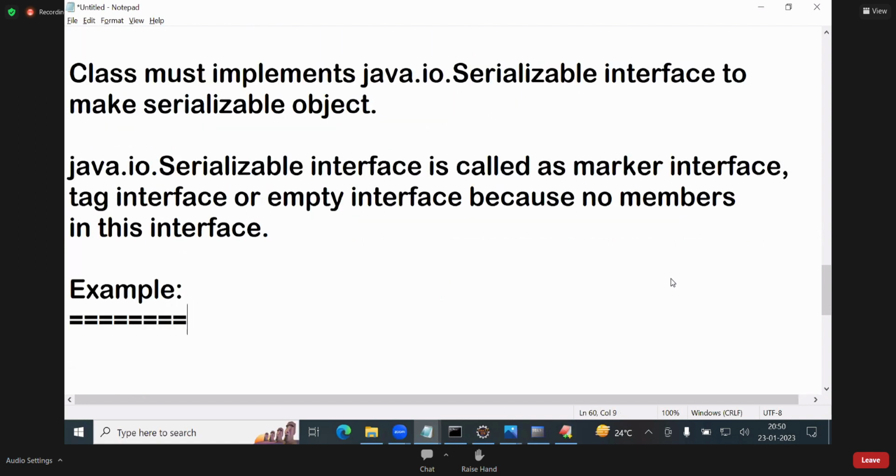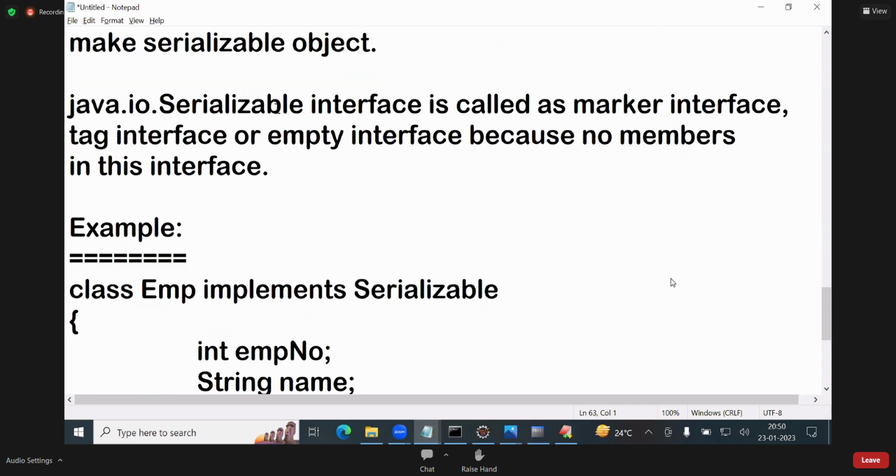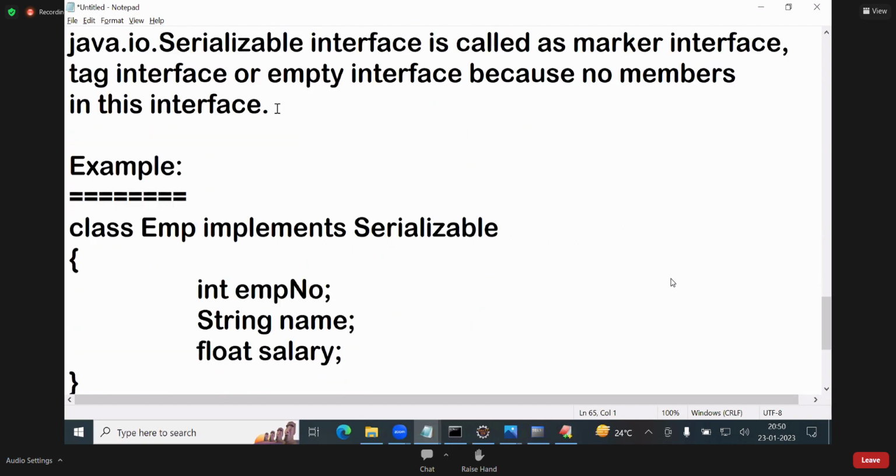Example: if you want to create a serializable object, you can do it like this.